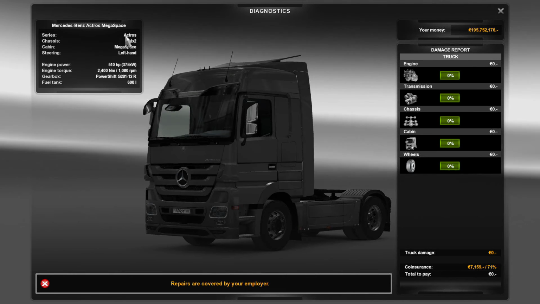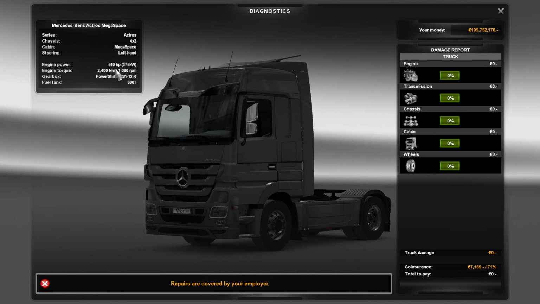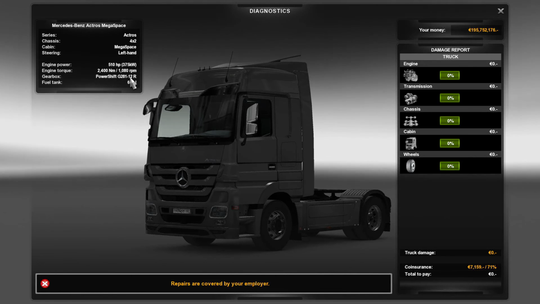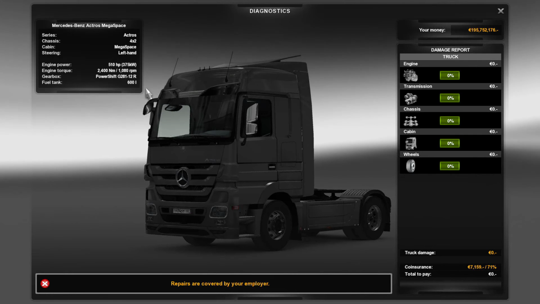Mercedes-Benz Actros MegaSpace, 510 horsepower, 2,400 newton meters of torque, with power shift 281G281-12R, 12-speed with a retarder, and 600 liters on a full tank of fuel.